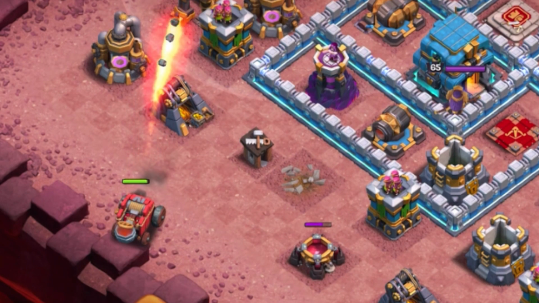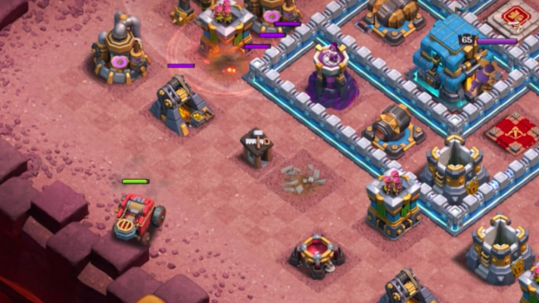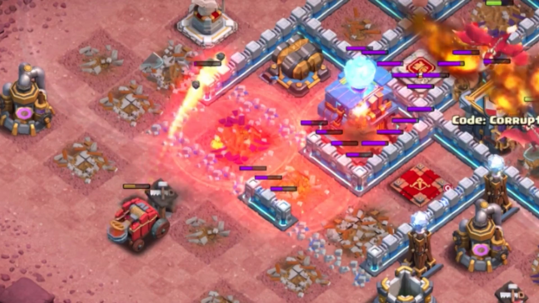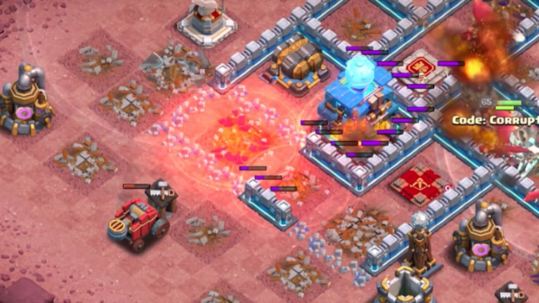It's a good siege machine if you want to go in for a multi-target Inferno, or even going in for the Town Hall if possible. Other than this, it gives you a lot of flexibility, as the siege machine with the Flame Flinger can be incredibly strong, as the dragons really don't need the Stone Slammer.